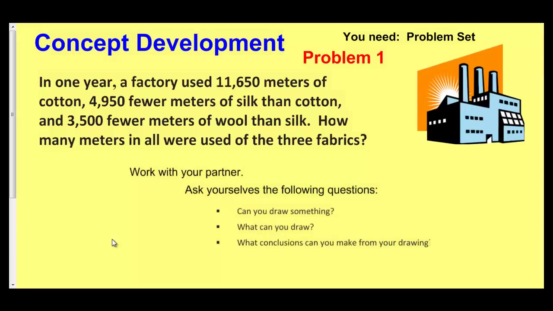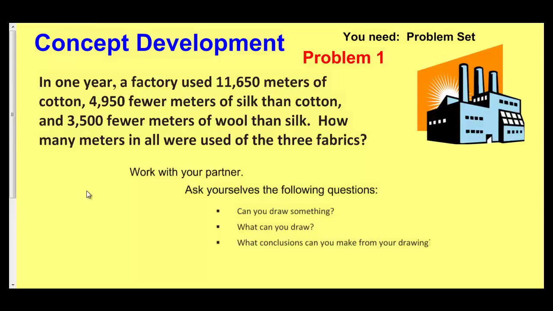So we are not going to be working in our math journals again today. We're going to go right to our problem set. Once you get out problem set number 18, you will notice that this is the very first problem on your problem set. We're going to continue to use that RDW process where we read, draw, and write. So we're going to begin by reading this problem.